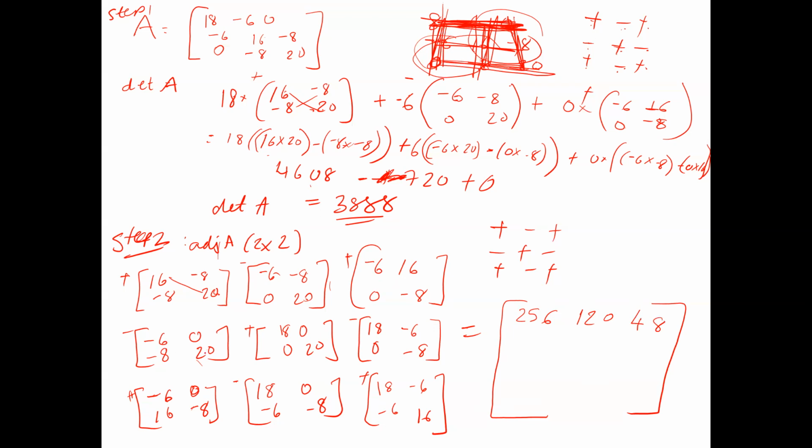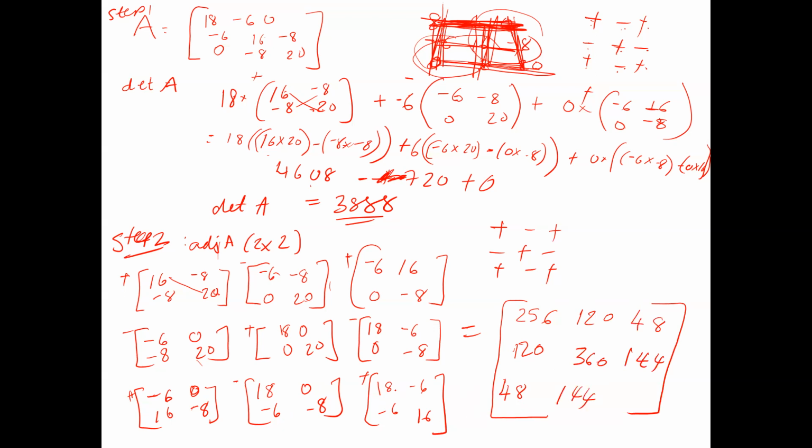Okay, and then on here minus 6 times 20, minus 120. Minus 0 times this one is 0, minus 120, and then I have minus in here, which will be 120. Okay, and then on this one 18 times 20 is 360, because this is 0 if we subtract 0, so 360. Okay, and then on here 18 times minus 8 is 144, minus 0 is 0, so minus times minus will be plus, so that is 144. And then on here minus 6 times minus 8, which is positive 48, minus 0 is 0, so positive 48. And then on here 18 times minus 8, which is 144 again, minus 0, so minus times minus will be plus, so 144.